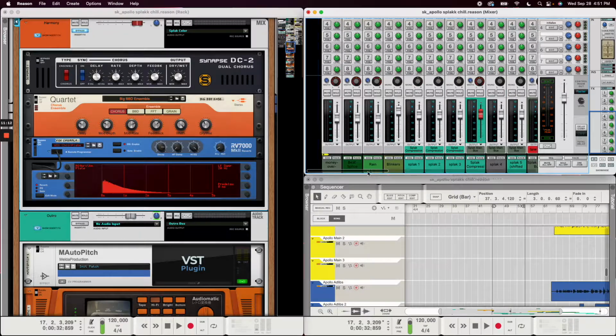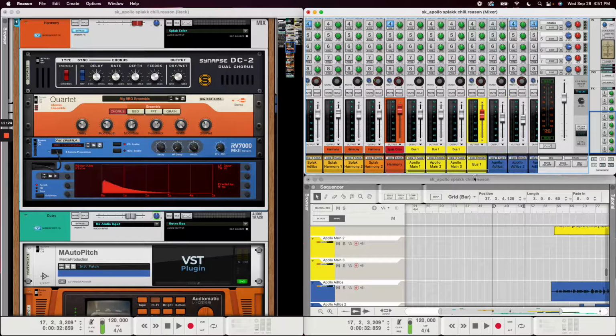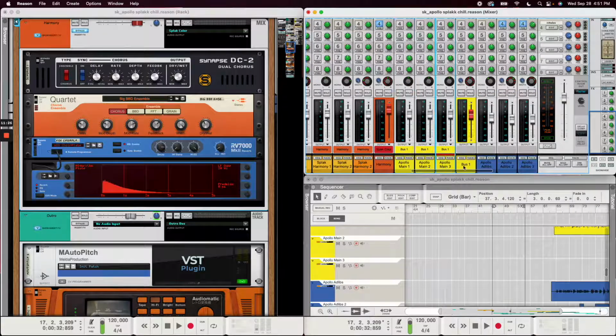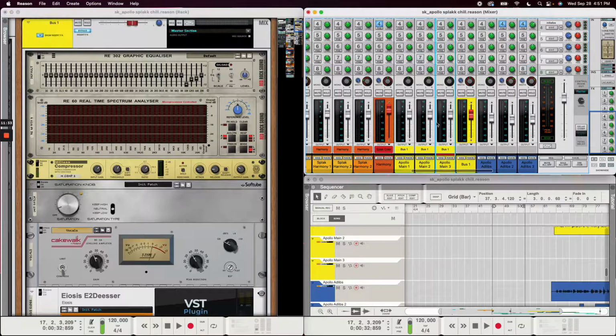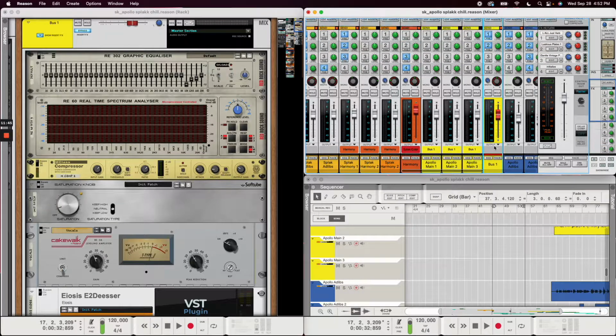And that's why things get bussed. Once I buss something, you won't see me touch these faders again. These three don't get touched again. This one might get touched, maybe this one, but these will stay the same. Same thing over here. These I won't touch again, but that one will get adjusted. When I turn this one up or down, it's the same thing as highlighting all three of these and turning them up or down. It's just better because I don't make any mistakes when I do it this way.